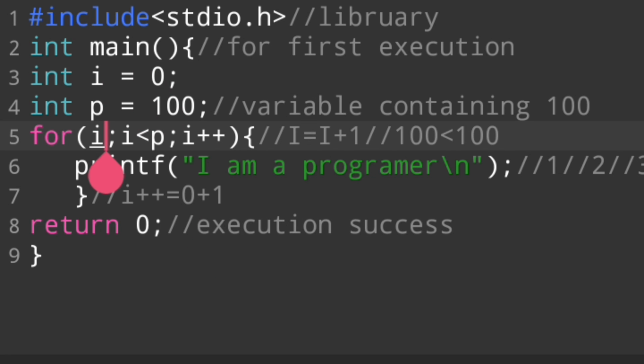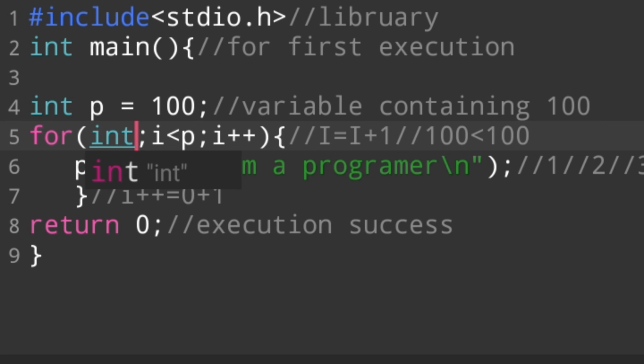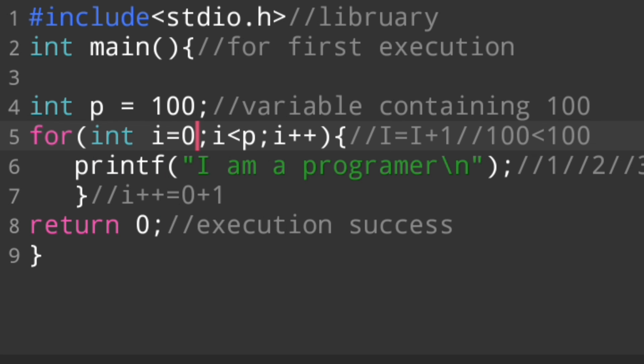I hope you understand this program. This program is very simple and easy. I know you want to see the for loop, and you may not be able to understand this program very well. I suggest you watch this program again, and then run this program well. I hope you understand this program. Practice this program again and again, and run this program.